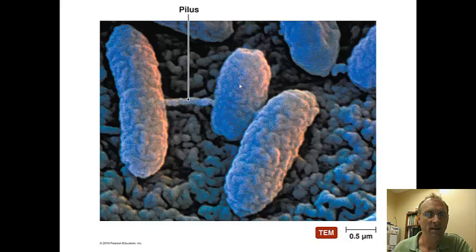You can imagine then that a bacterium that cannot form a pilus is going to be unable to transfer genetic information. It's going to be unable to transfer DNA, and consequently, an ability such as antibiotic resistance might not spread through that population as rapidly if the ability and the function of the pilus is blocked.